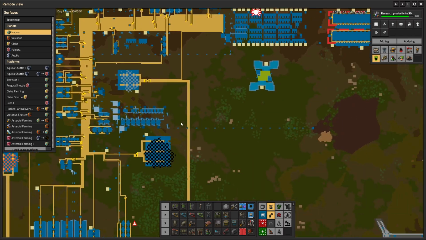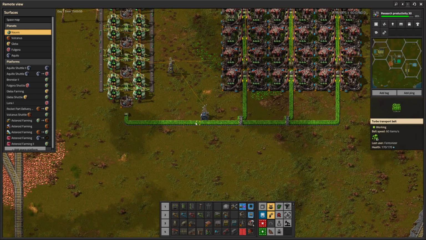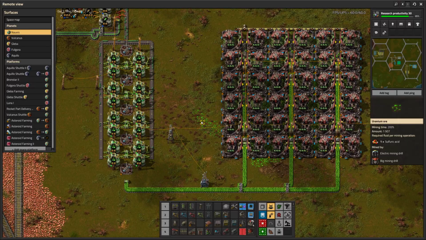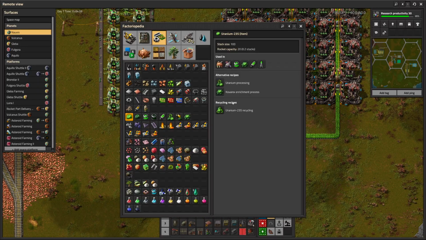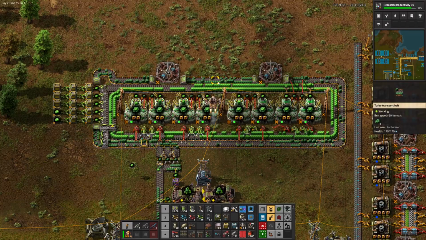I did have uranium recycling happening here for a little bit to see if that was more effective. Just recycle the uranium and then process that. It's obviously not. I don't know why I thought it would be, because not only do you have to upcycle the uranium, you then have to get a chance to get the 235 when you process it. So you process 10 uranium ore, and then 0.7% of the time you get uranium 235. That was very silly of me.